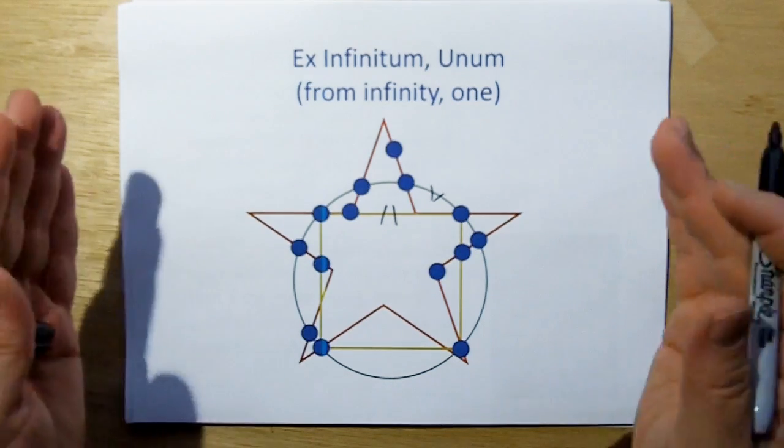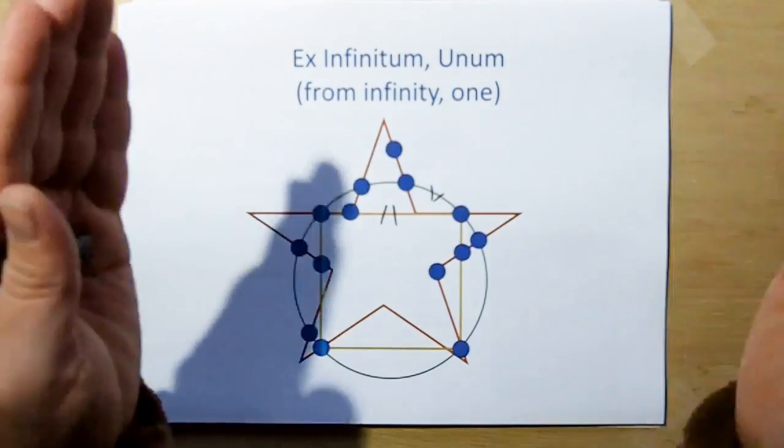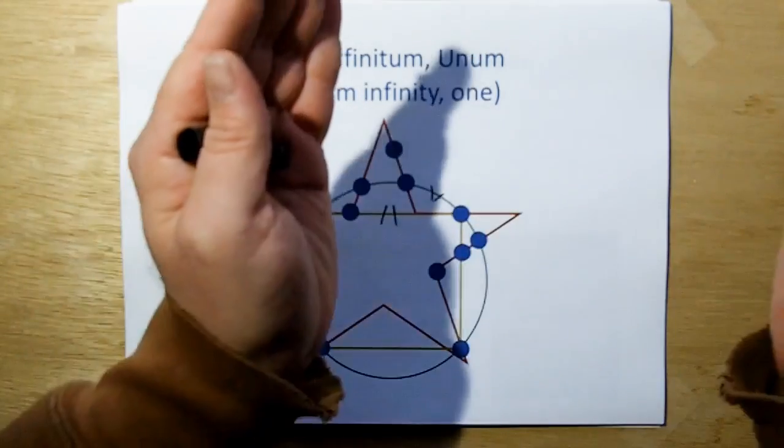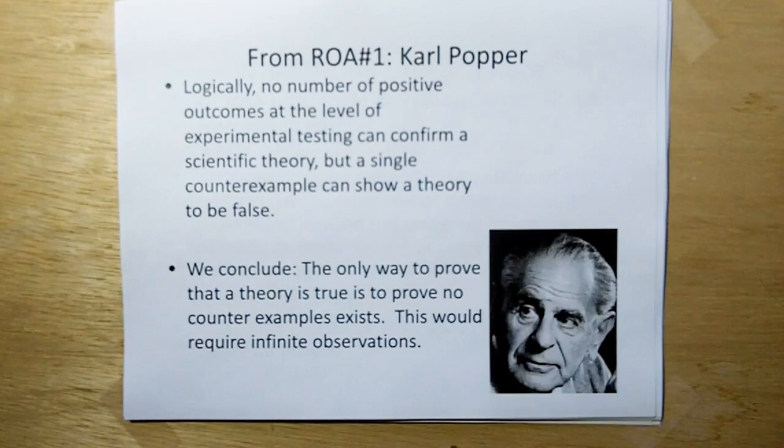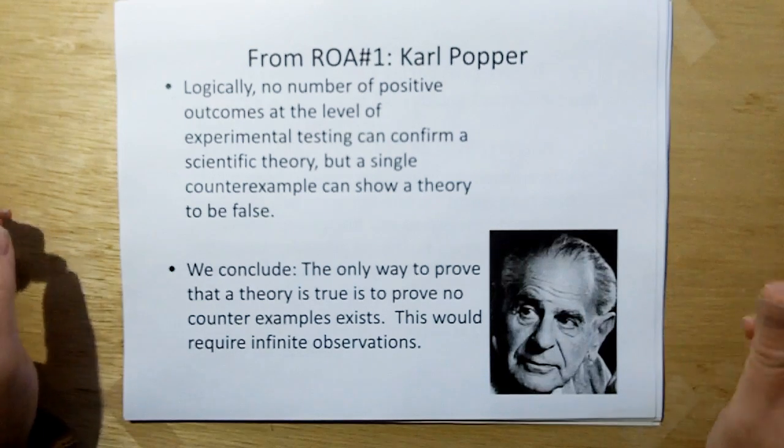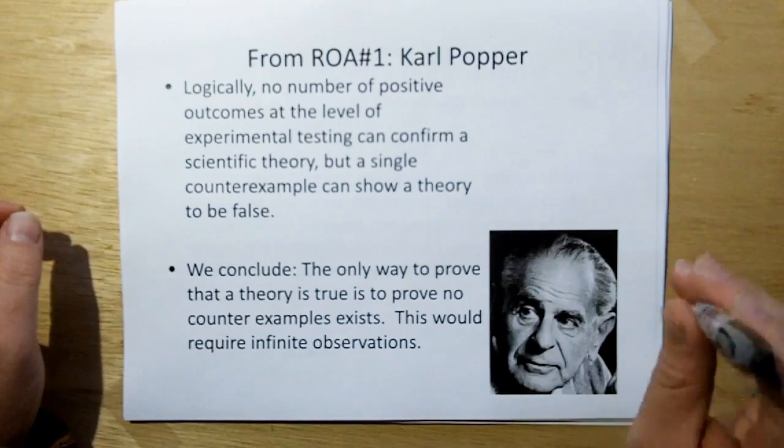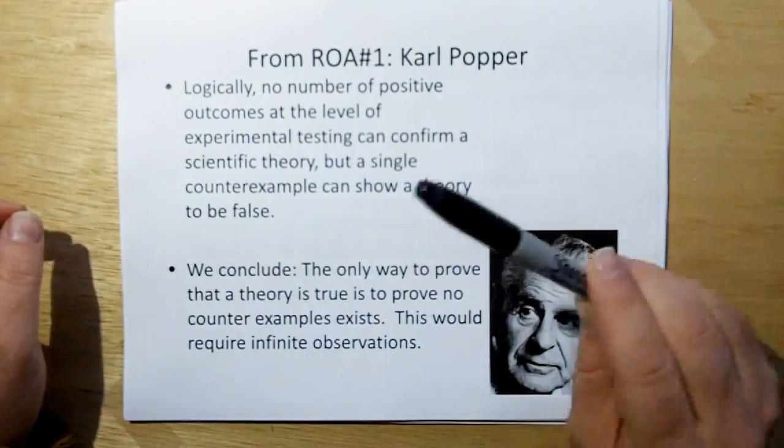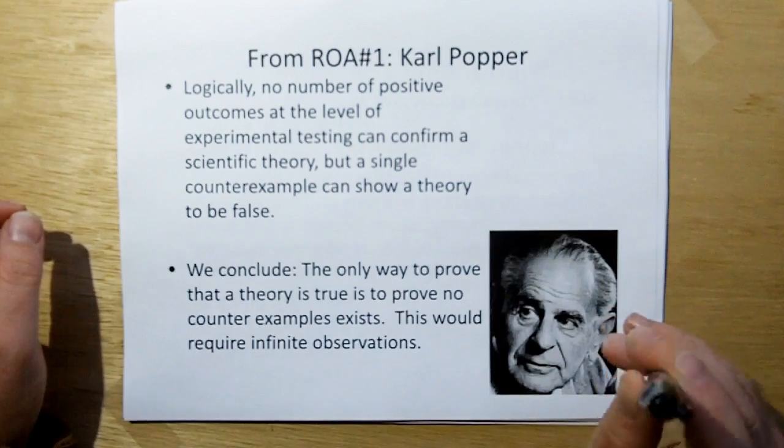Because by adding more points, we actually get rid of this as a possibility, and we get rid of the yellow triangle as a possibility. And there may be other shapes other than the star that fit. But if you go to infinite points in theory, you go to one theory. Therefore, from one observation you can have infinite theories. From infinite observations you'll only have one theory left.